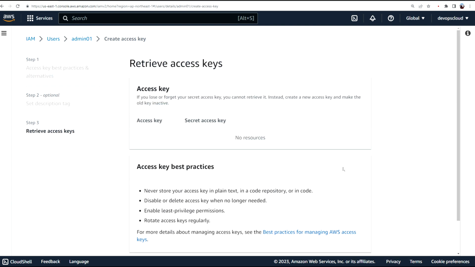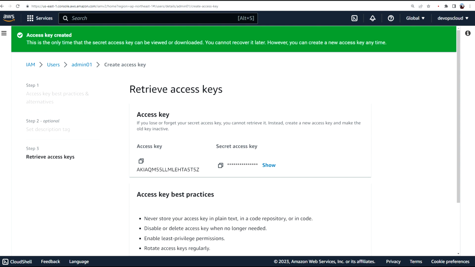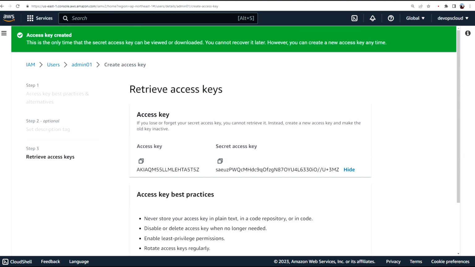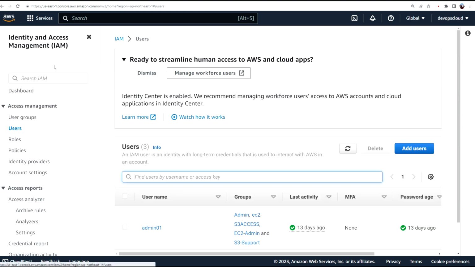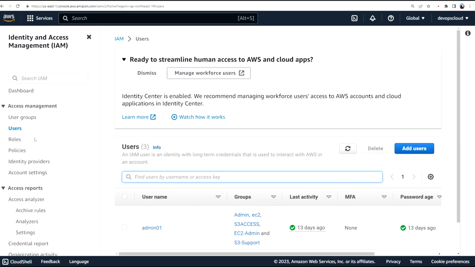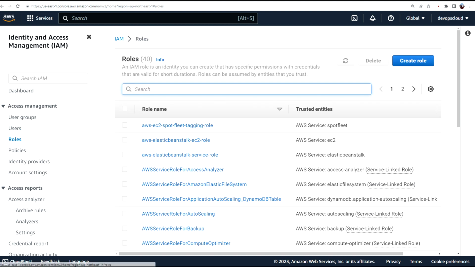When you create the access key, you see it one time. If you'd like to set up CLI, it will prompt you to pass the access key and secret access key. So you can take a copy, because you cannot retrieve this value later. You can also download it as a CSV. Done, but I'm going back. So cancel. Now the other option, let me go through roles.